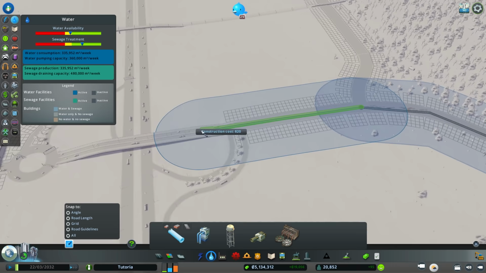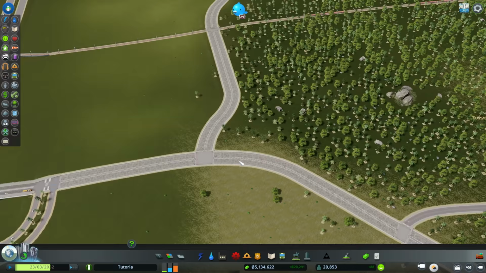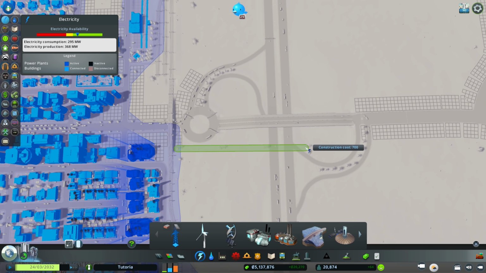Oh, and it looks like our zoo has upgraded. We have an elephant enclosure, flamingo enclosure, and sea life enclosure. So we might want to take a look at that in a bit. All right, so I got water to both places. We need to get some power out here as well. So we'll make a connection. I think we're just going to follow our highway here.